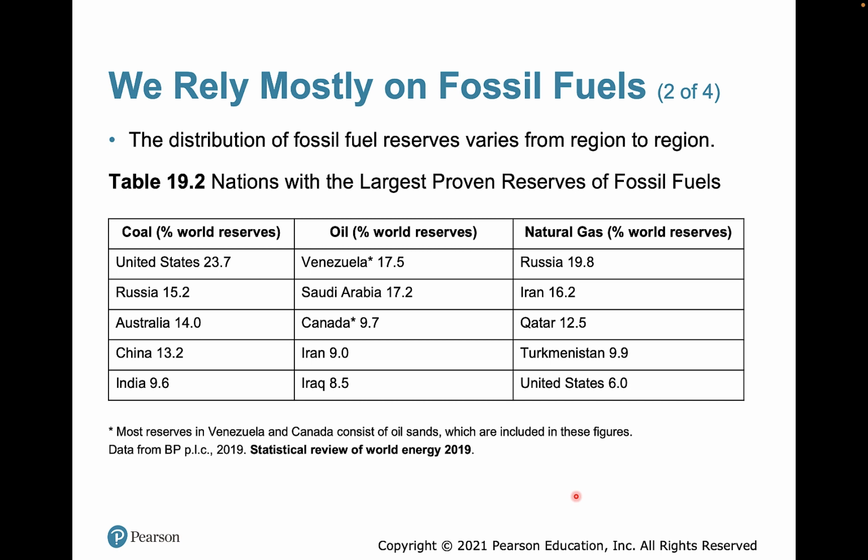Fossil fuels are not evenly distributed, just like water wasn't evenly distributed. Fresh water in chapter 15. Fossil fuel reserves are not evenly distributed. So again, this gives us haves and have-nots. Like water is a big commodity, and can cause tension and stress. Fossil fuel abundance is another one of those sources of stress.